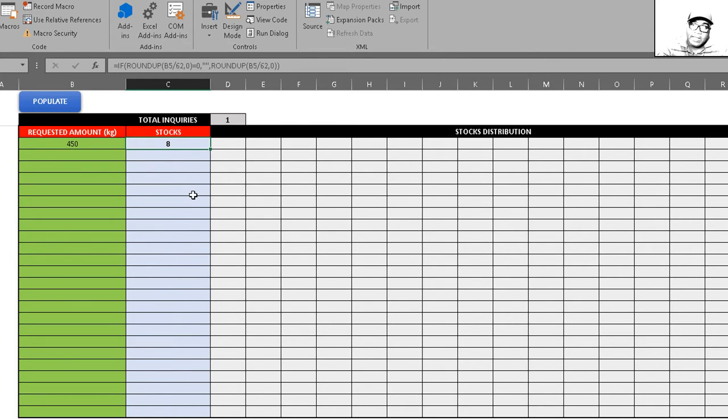I'm positioning the cursor over this cell so that you can see the formula I'm using here. As you can see, I'm rounding the amount that I receive from the division so that we have an integer number that we can work with when we start working on the distribution. So let's see it in action right now.